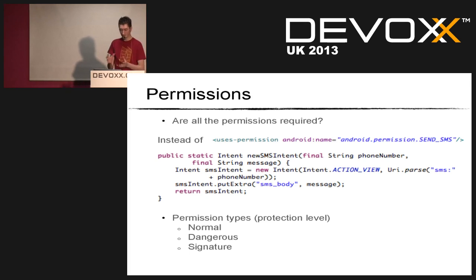So, the three main permission types. There are a couple more, but for our purposes, you only need to worry about the three. Normal permissions are things like setting wallpaper, stuff you don't really care about and isn't going to worry the user. Dangerous permissions are things like access to GPS, network, and SMS. And signature permissions, which is not something the user's ever prompted for. It's when you have multiple apps and you sign them with the same developer key, you have inherited access to the data and the permissions that that app has.